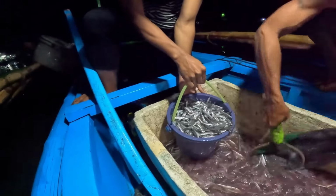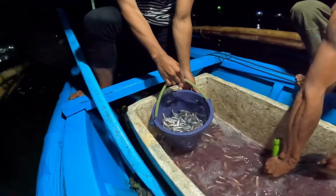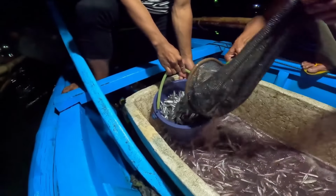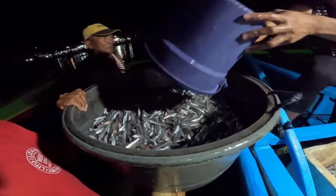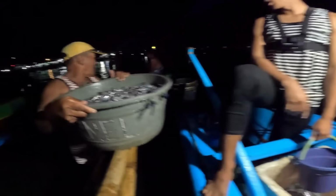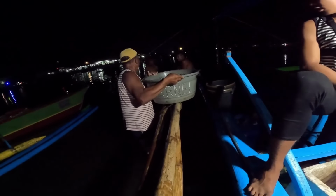The cast net is a simple but effective tool for catching anchovies, especially in shallow or coastal waters. The cast net is made from mesh and is usually thrown out to surround the fish. Once the net falls into the water and surrounds the fish, the fisherman pulls the line to collect the net. This method is often used by small-scale fishermen or in recreational fishing activities. The net requires skill and experience to cast accurately and retrieve the net effectively.